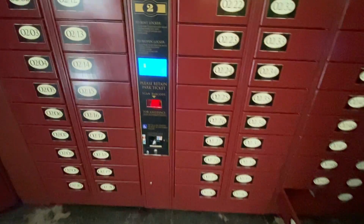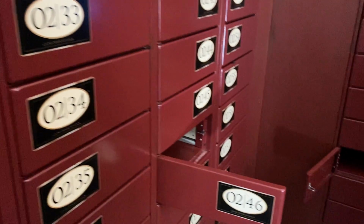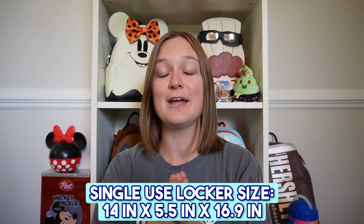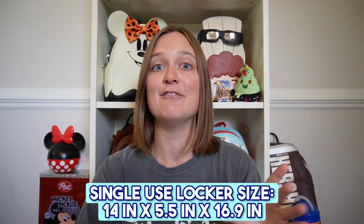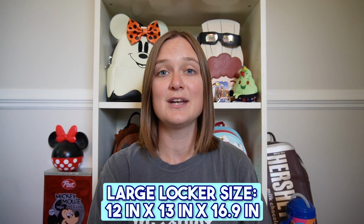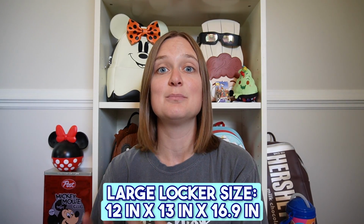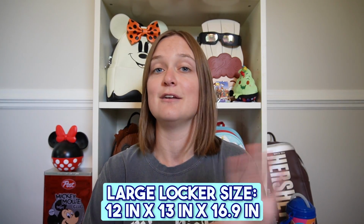At Universal, some of the rides require you to use ride lockers and put all of your belongings in the locker before you get onto the ride. But the main thing that you're going to want to take note about these lockers is they are quite small. They're very narrow, they are quite deep, but they don't hold that big of backpacks. They do have much larger lockers that you can purchase throughout your day, but to save you some money, it's good to plan ahead of time what park bag you bring, so that way you can use the free lockers and avoid spending more money.